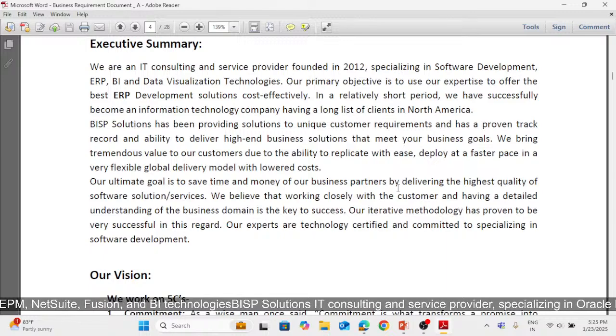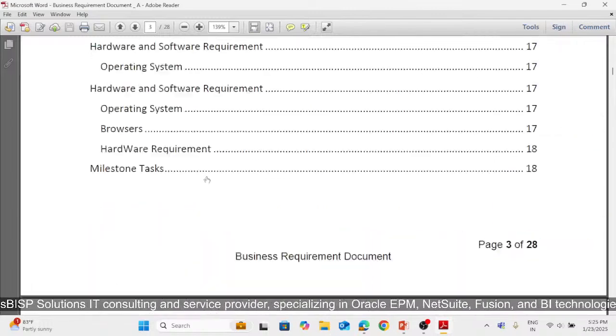So we are using an iterative methodology, which has proven to be very successful in this regard. And this is our executive summary.